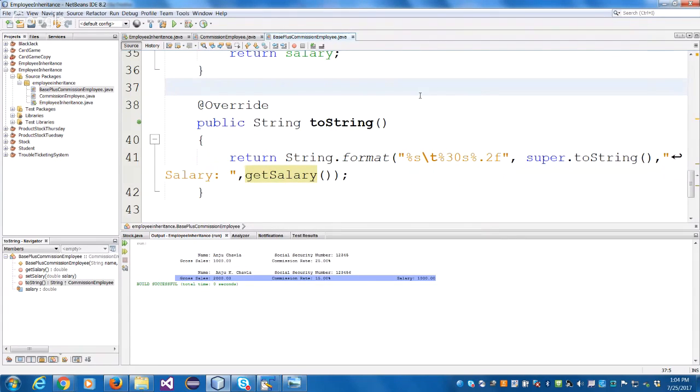We haven't done this before. We've done it with the F, but never with an S. So now you know that you can give a size. You can give a size to any field you want. I could have said 8.2F. 8 gives you the total size. With percentage D, I can go percentage 10D. It says give me 10 columns for it. That's what this number says. We've only used 0.2F because we were interested in how many places after the decimal. You could also say 8.2F. It will give you a total space of 8 columns.